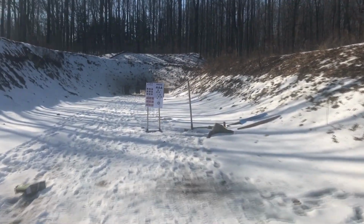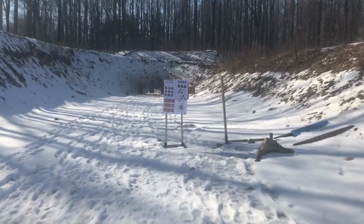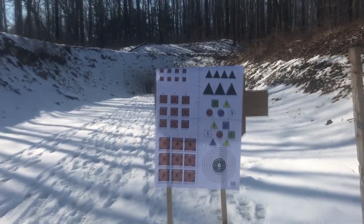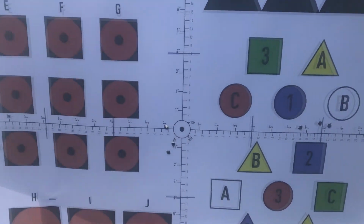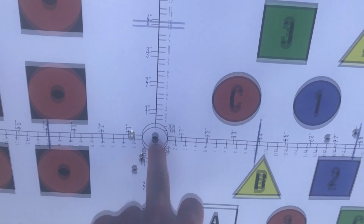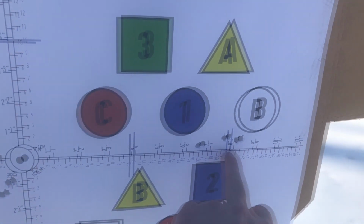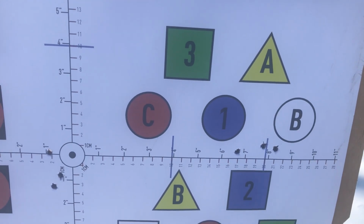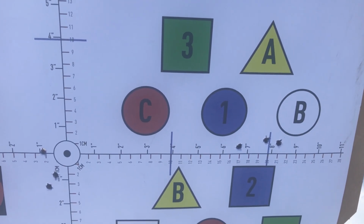Okay, going down. Got the scope sighted in, or pretty close. So first round I was aiming for here, came here. Then I was aiming here. It was basically elevation was spot on. It was just shooting about 8 inches to the right.